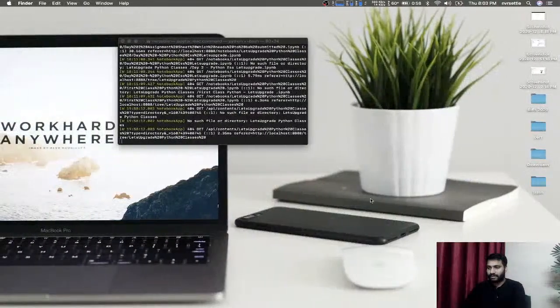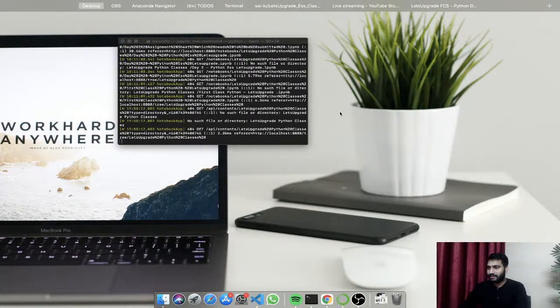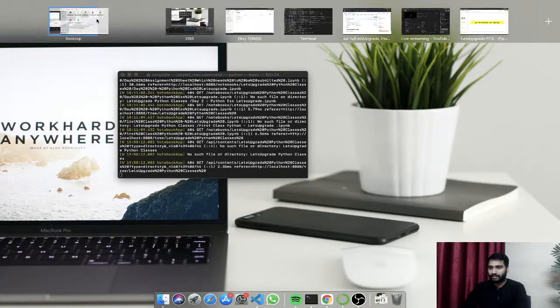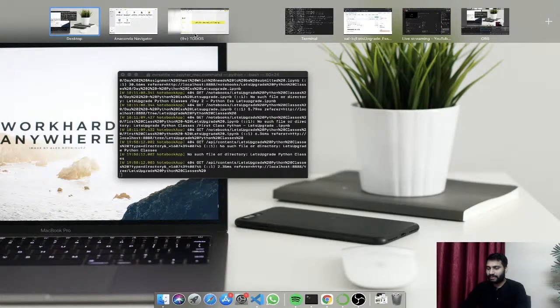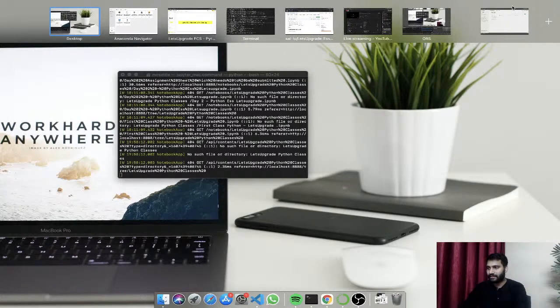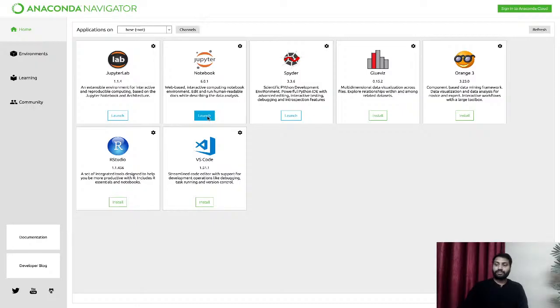I hope you can see my screen right now. The very first thing is I'll open up Anaconda Navigator and Jupyter Notebook, and rearrange everything I was doing yesterday. Let me push the non-required stuff across. First and foremost, I will launch Jupyter Notebook.